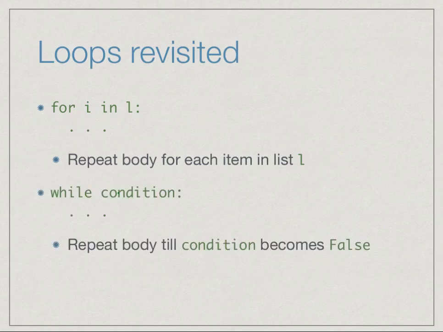Sometimes we don't know how many times we need to repeat in advance. So then we use the while form. So the while takes a condition and it keeps repeating the body until the condition becomes false. But the main thing to notice in both these cases is that how long the loop takes is determined in advance. Either we have a fixed number of iterations depending on the number of values in L for a for loop, or we keep going until the condition becomes false. We cannot stop before that.